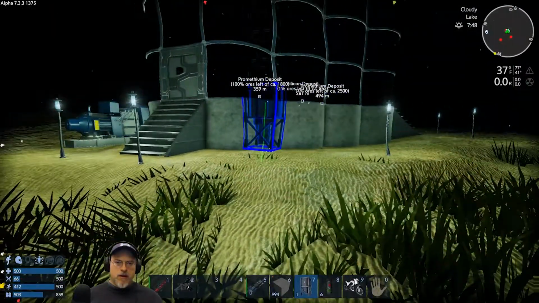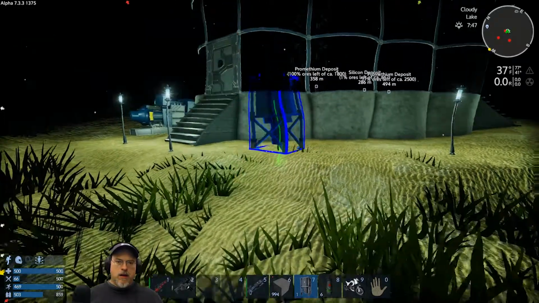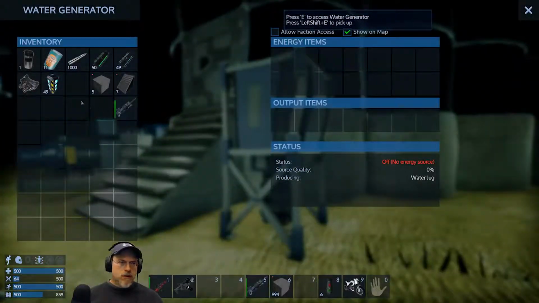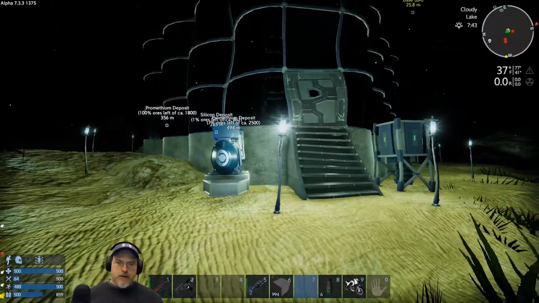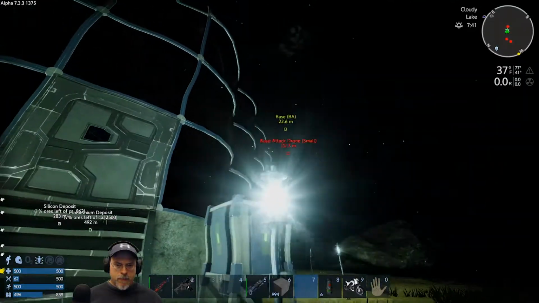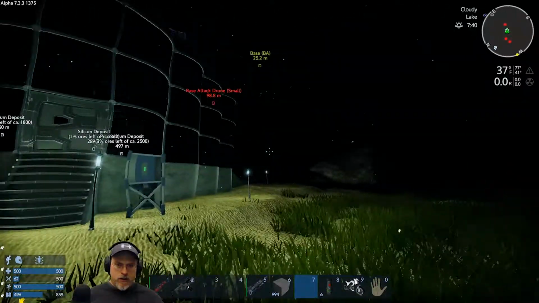Oh, are you kidding me? Oh, okay, I was gonna say. It can't. There we go. I don't know why it wasn't, or it was doing that weird placement thing, but all good now. Okay, that drone's down. This guy will probably continue to circle around until he gets over here, and then he'll get waxed.